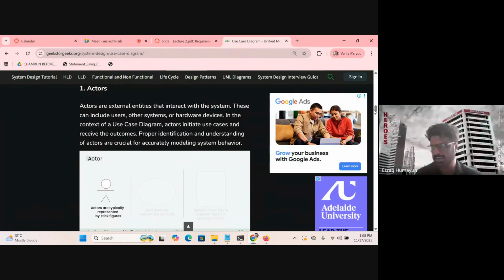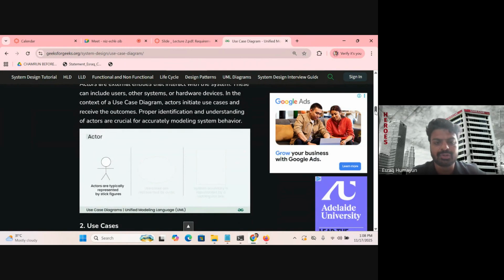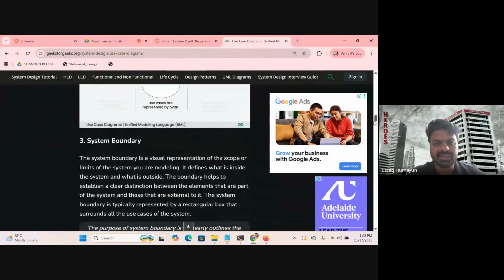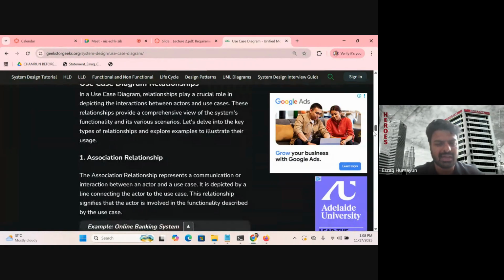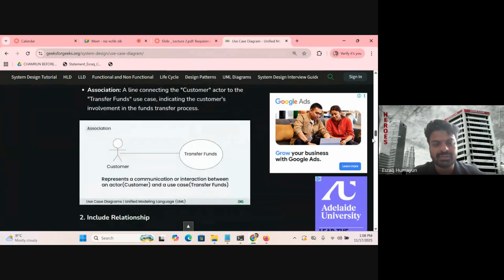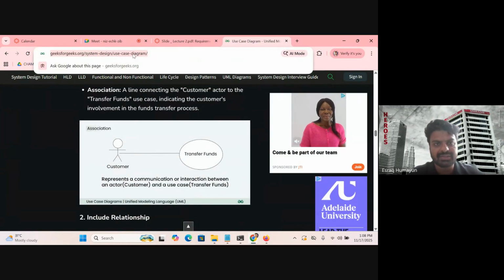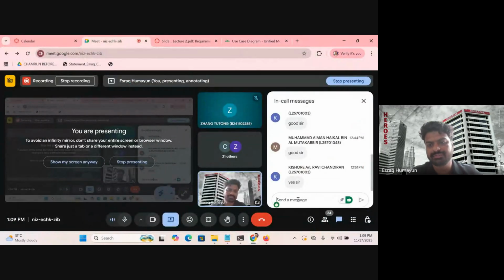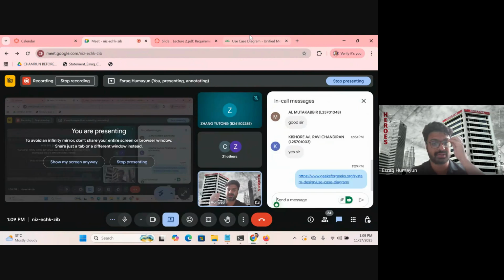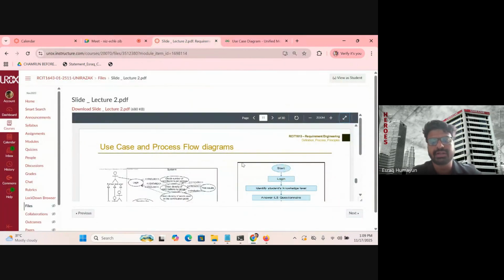So look, here you can find something about it, if you want to learn a bit more about use cases. So this is going to be more features of use case: actors, how they are represented, the use cases, and how the system boundaries are represented. So you can have a little bit if you want to learn. I am just making you understand the things that you need for a use case diagram. You can also learn from this, but let me make you understand what this is and how this works.